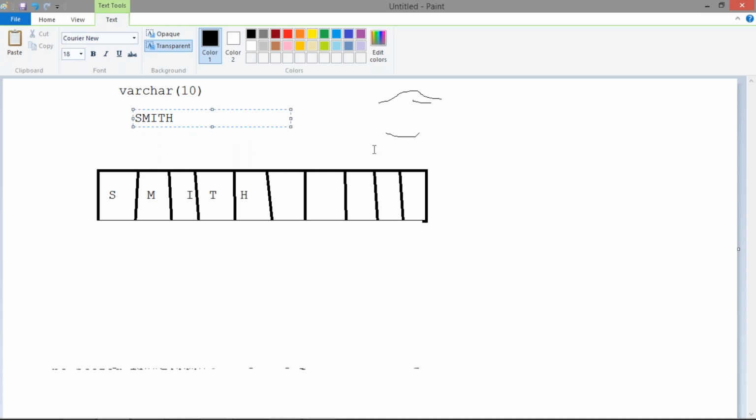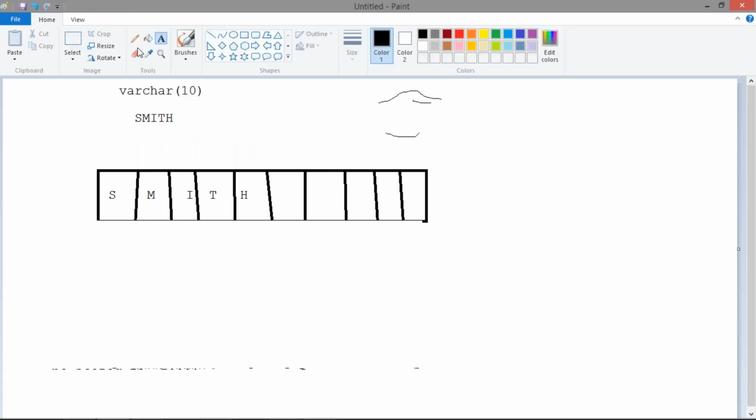At runtime, based on the characters we are going to store, memory will be allocated. In case of varchar, memory won't be allocated at compilation time or at the time of declaration. It will be allocated at runtime.